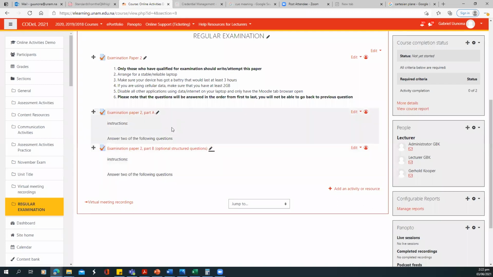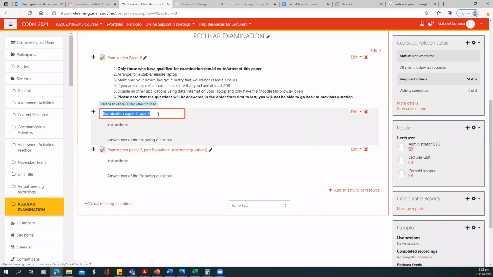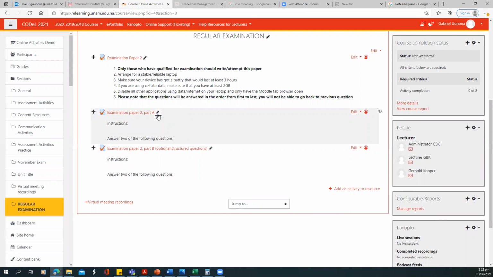Maybe if you want to give a clue, okay? Maybe this one, part A, you give a clue to say short answer questions. Okay, so in this optional structured question is then where you would add those 4 or 6 questions from which students will only answer 2 or 3.